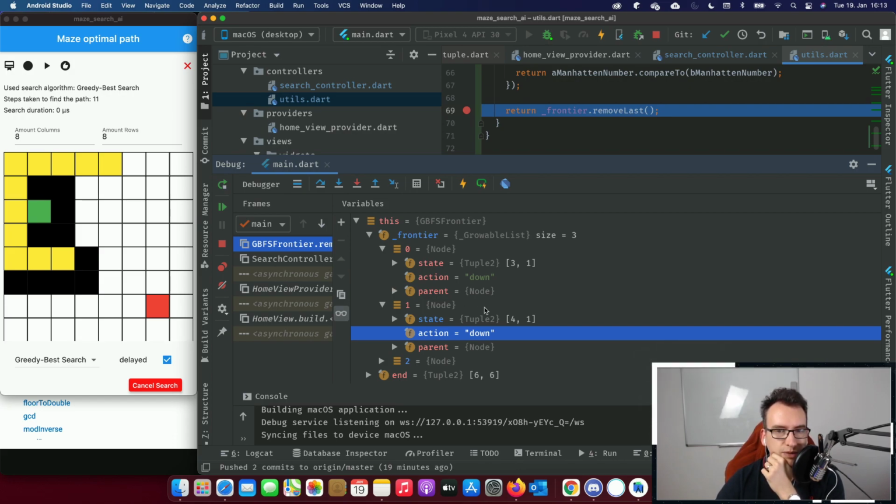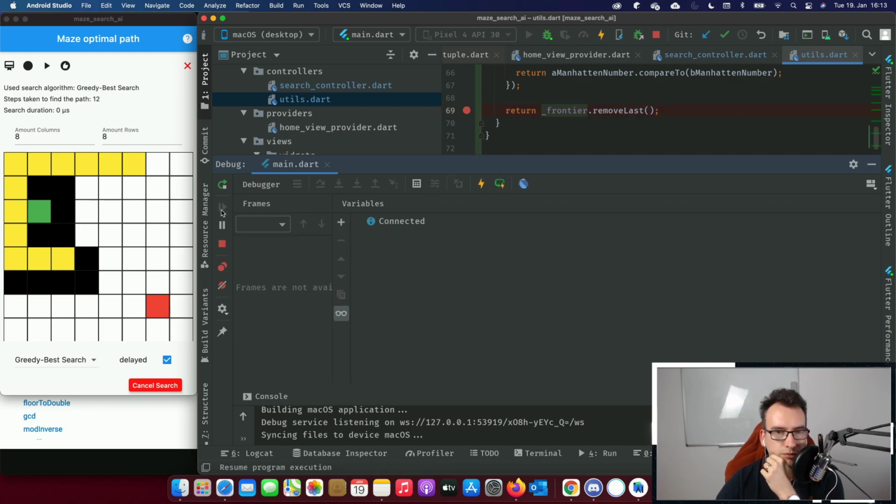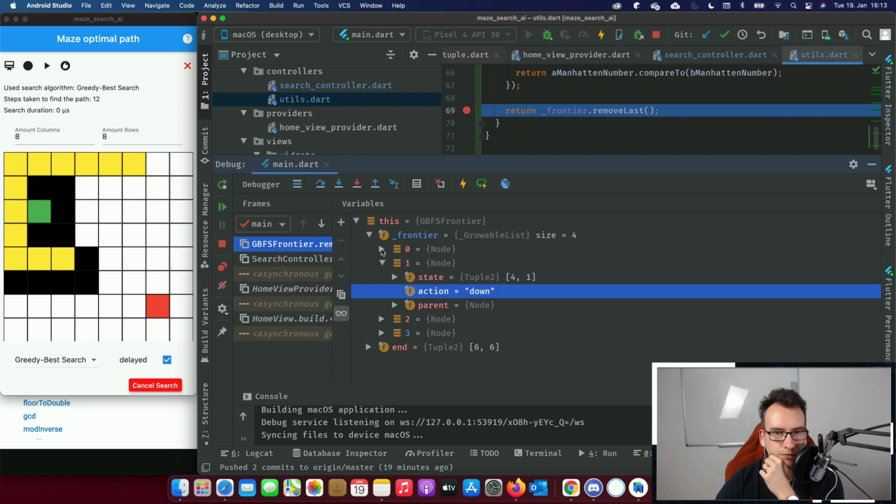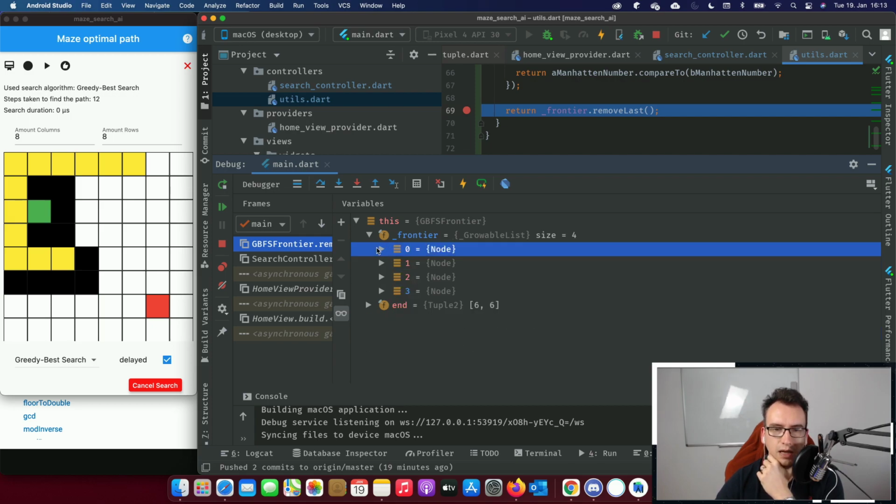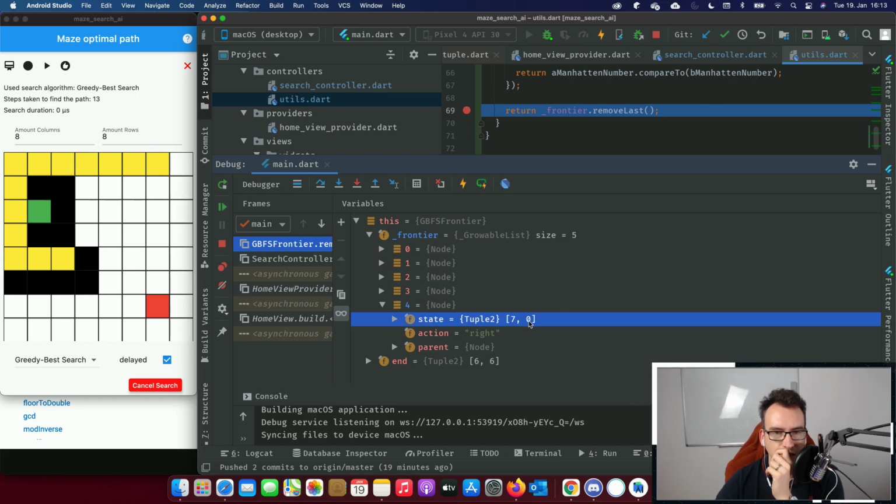Why is right missing at this place? It has a lot of, aha, okay. It goes to the right, okay. So the last one is right. The endpoint is 6, 6. And we are at 7, 0. This one.